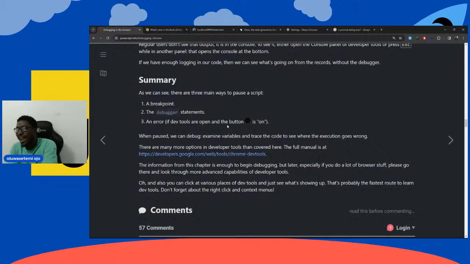I don't think we can really write JavaScript or debug a JavaScript code without using console.log. Is it possible to debug a JavaScript code without using console.log? It should be possible, but definitely it's going to be stressful. Your console.log helps you to quickly understand what is going on. And even more, when you use a debugger or a breakpoint, it becomes easier to understand what is going on in the JavaScript code.